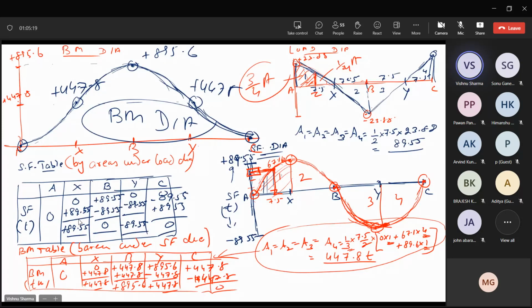What is the difference now taking place? One, whenever the cargo is sloping, it will result in a sloping straight line load diagram, resulting in an SF diagram which will be a curve. And if SF is a curve, then BM cannot be straight in any case. That will also be a curve.